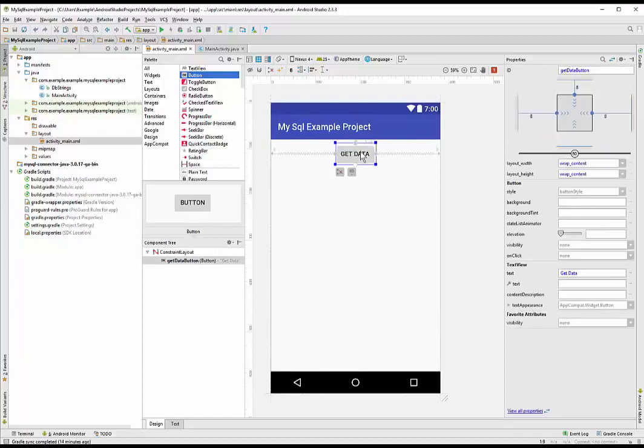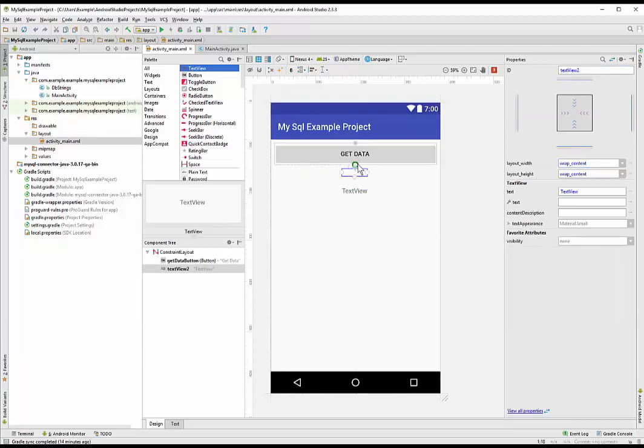And I'm also going to make this match the parent, so it's a wide button. The next thing in here is to add a text view underneath, and I'm going to make the text view essentially glued to the bottom of get data and glued to the right and left sides.